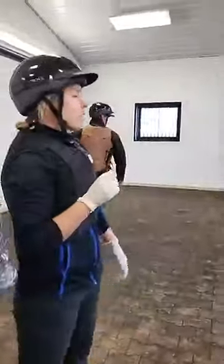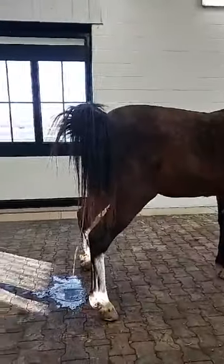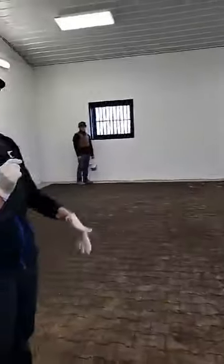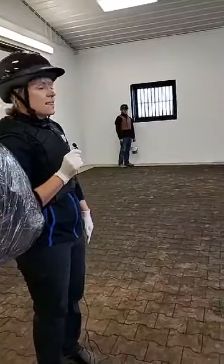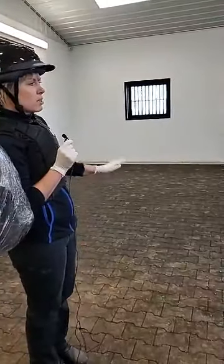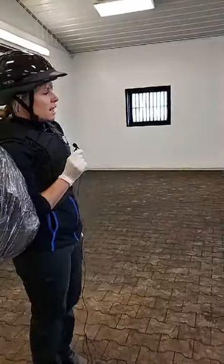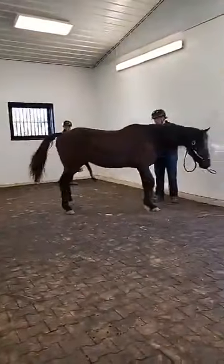Okay, so right now Father Patrick has entered the shed. We have our tease mare right here who is in active teasing mode. That's pretty typical behavior. We have the mare for him outside of the stocks. He likes to be able to see the entire mare while he is teasing up and getting ready to be collected. And we're very fortunate, our shed's quite large, so we have a good amount of space. We try to keep Patrick on one side of the shed and the mare on the other. He is in the process of getting an erection, and we are going to go wash his penis right now.